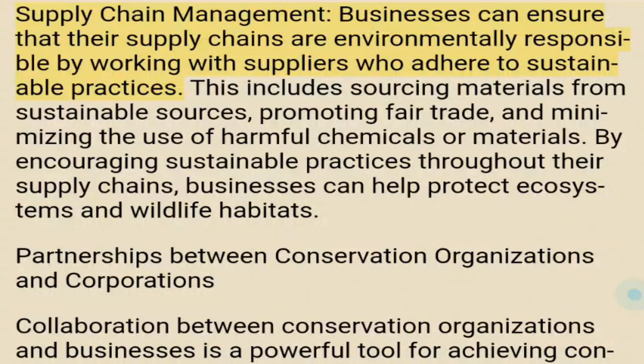Supply chain management. Businesses can ensure that their supply chains are environmentally responsible by working with suppliers who adhere to sustainable practices. This includes sourcing materials from sustainable sources, promoting fair trade, and minimizing the use of harmful chemicals or materials. By encouraging sustainable practices throughout their supply chains, businesses can help protect ecosystems and wildlife habitats.